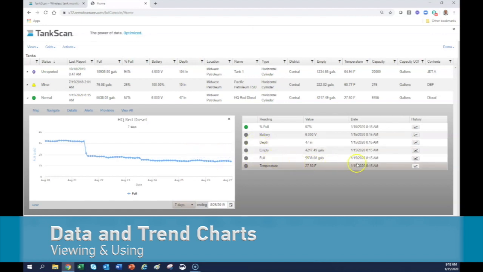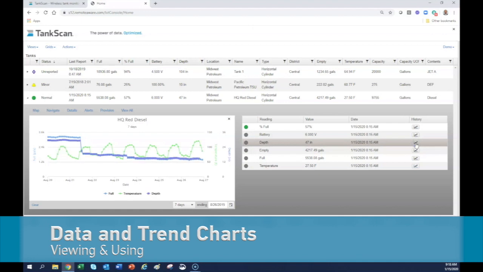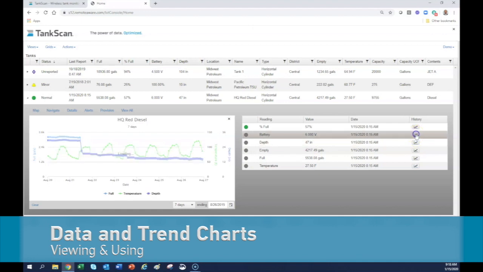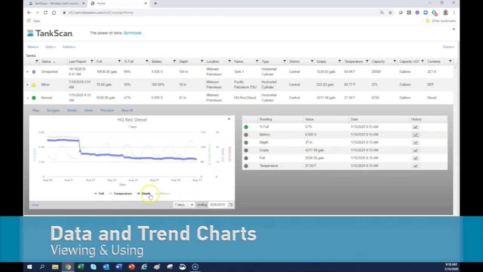I can also add additional pens, so if I wanted to look at what the temperature swings are at this monitor, you would see that here. This is temperature in the head of the electronics. I can also look at the raw depth in inches, or I can look at battery health. Any of these come up and can be monitored. If I want to go ahead and hide some of these, I can just click on each one of these and get back to the basic trend chart. That completes the overview of looking at trend and historical data.